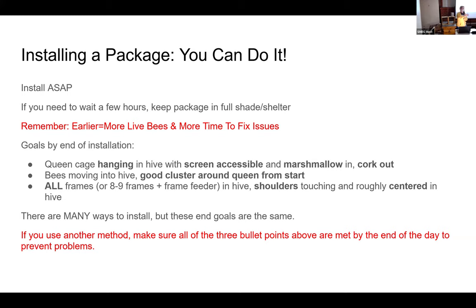You want to have either, one moment, all your frames in the hive, or you want to have 8 or 9 frames and your frame feeder that takes up that 1 or 2 frame spot in there. You want to have the shoulders of the frames touching, and you want them roughly centered in the hive. Okay? There's many, many ways to install, but if you use another method, make sure you've achieved all these things at the end of your installation, or your installation will fail.